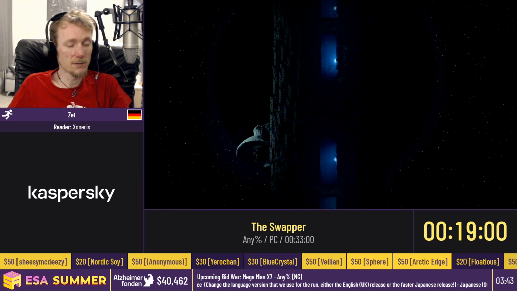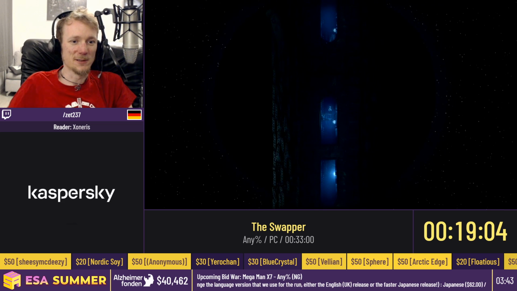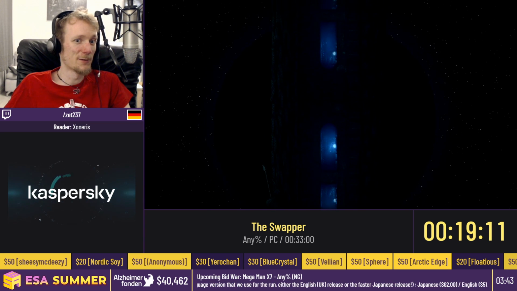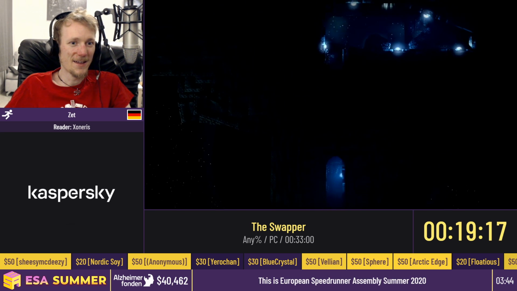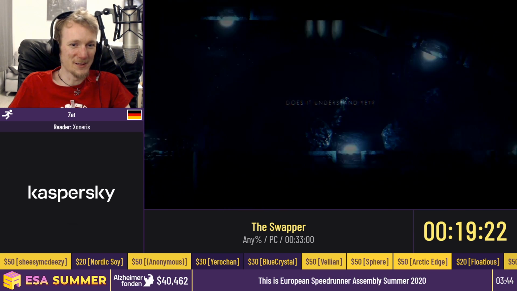Yeah, absolutely. A little fun fact here. The developers really did their research. The space station is called Theseus. And I don't know about you, Zonorous, or about our viewers, but do you know what the Ship of Theseus is? I've watched this run before, so I should remember, but I don't.